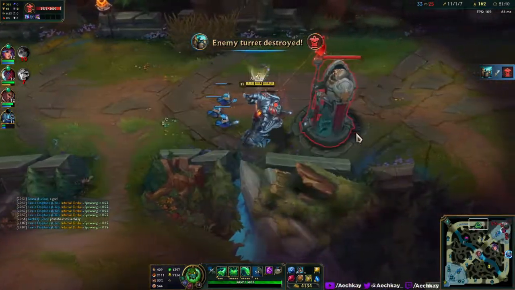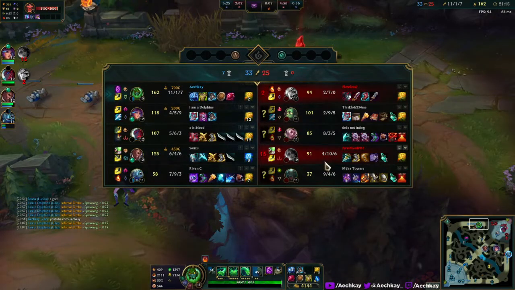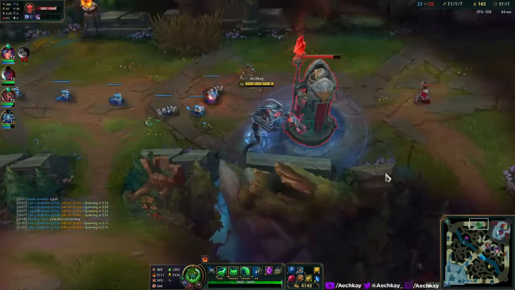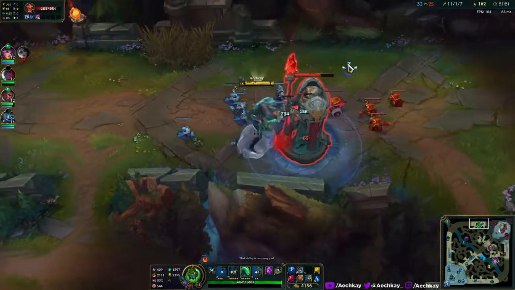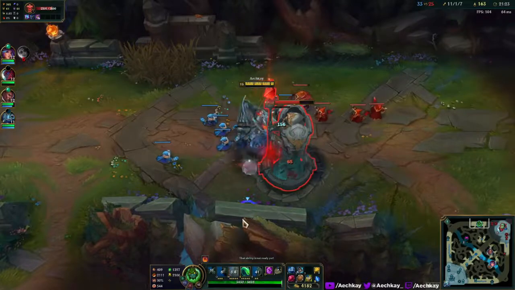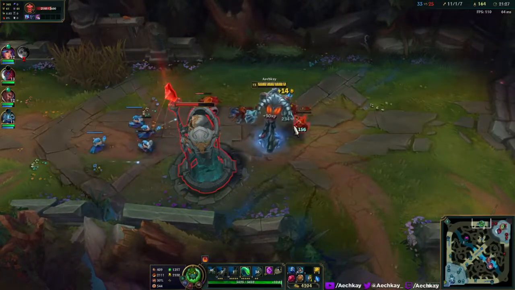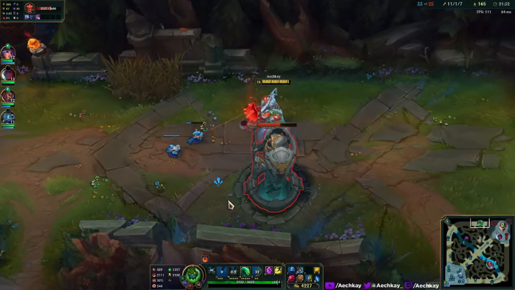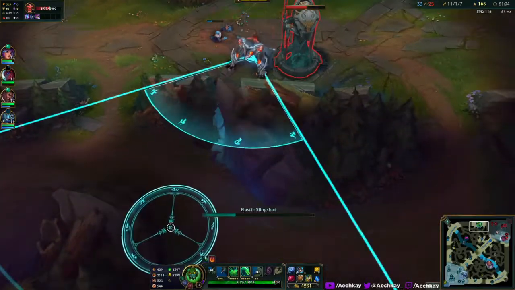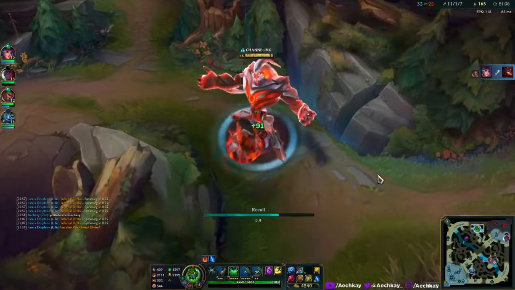Dude, we won too hard. This is not fair. Like, our 2-5 Yone came back. That's crazy. The only problem with this is that I don't take turrets very well. I clear minions well, but turrets are kinda... Maybe if you take Demolish. Oh, I missed. Oops. Alright. Let's get out of here. Let's just back.